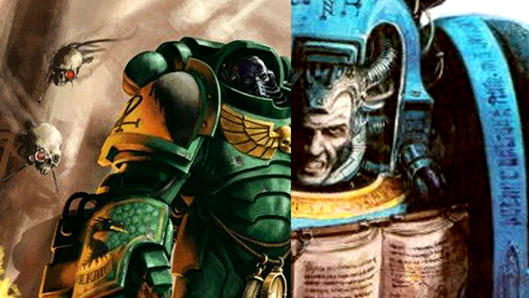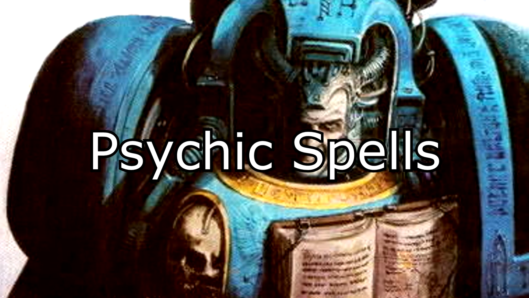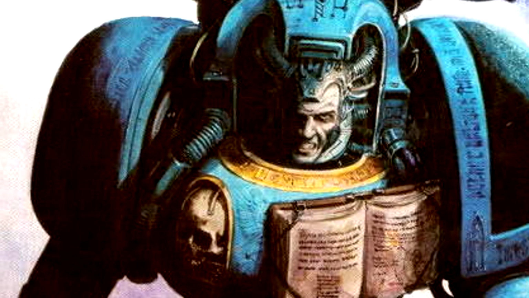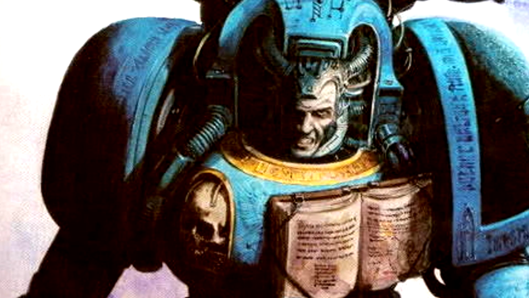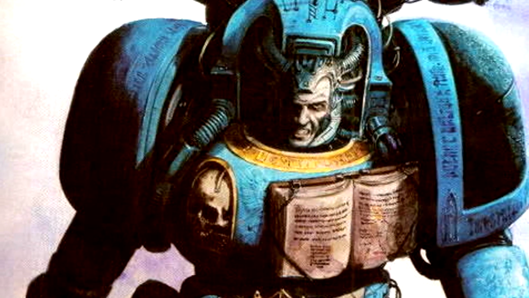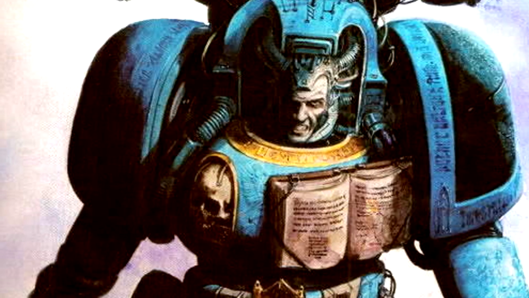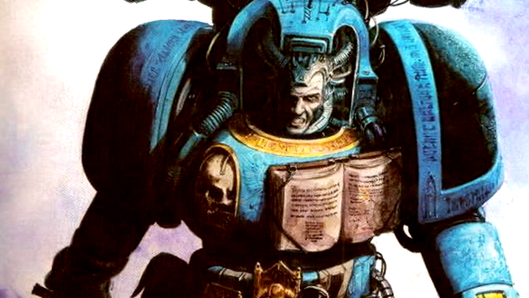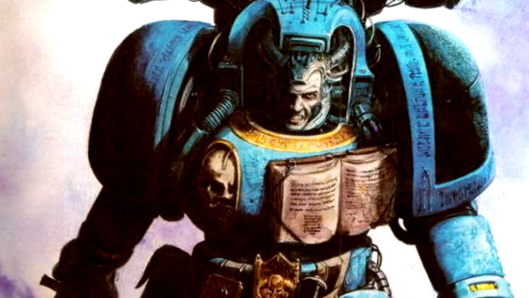And now, last but not least, we have the Psychic spells. Space Marines have 2 disciplines in their book, and then another discipline from their own chapter, for 18 spells altogether for each chapter. But in this book, there's only 12, so let's go over those. So we have the Librarius discipline and the Obscuration discipline. The Librarius discipline is for regular Librarians and Primaris Librarians, and the Obscuration discipline is for Phobos Librarians.